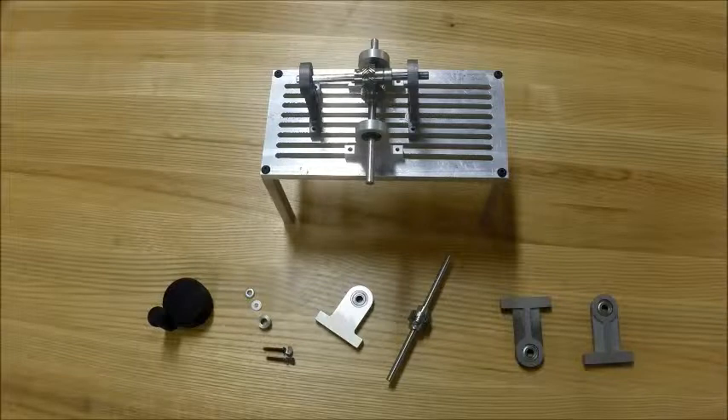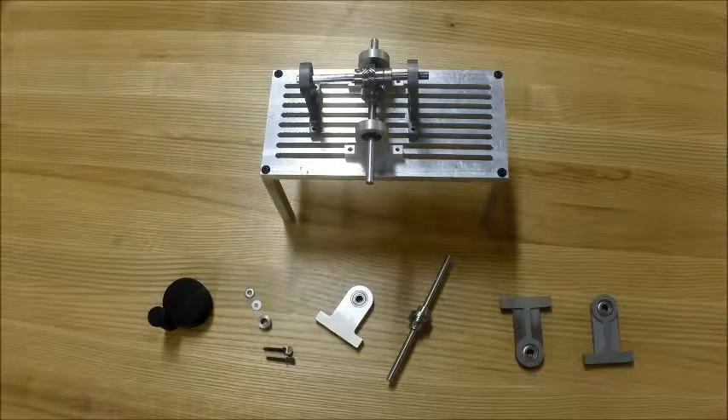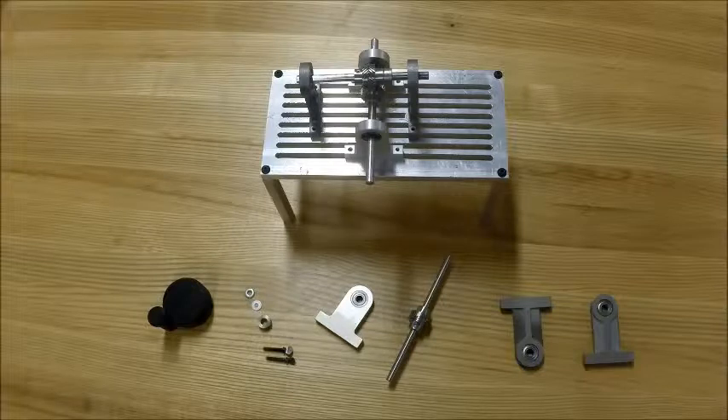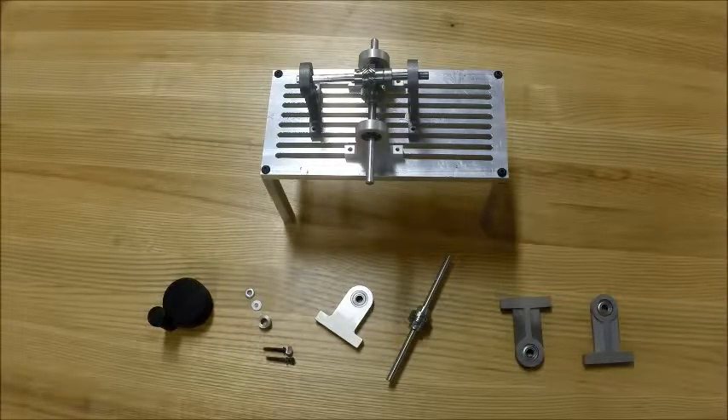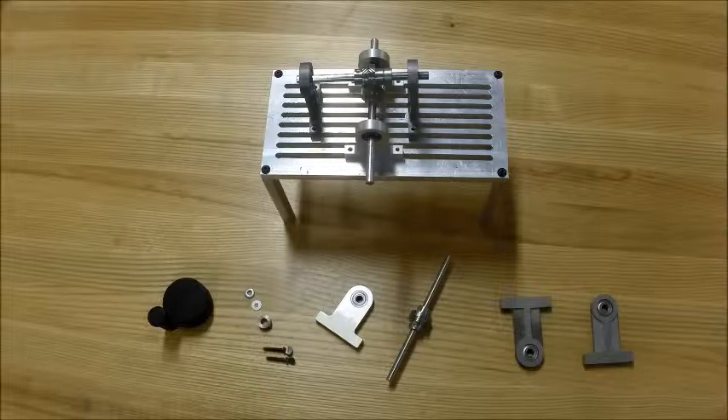The third part of lab 3 is about helical gears. Helical gears are similar to spur gears and can be used in the same applications. The difference is that the teeth of a helical gear are inclined to the axis of rotation. The angle of inclination is termed the helix angle, which provides a more gradual engagement of the teeth during meshing and produces less impact and noise.